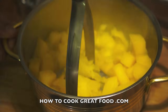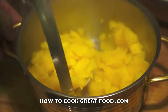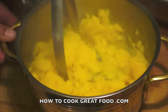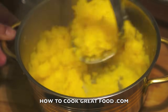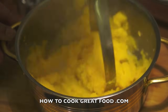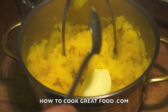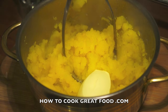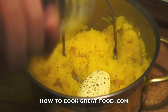And simply we're going to get in and give them a nice little pound. As you can see, they're really soft. And I don't want to mash them too much. I like them slightly coarse. We are now going to add a nice bit of butter. That's a salted butter. We have already put salt in the water, so I'm not going to add any more. But black pepper and lots of it.